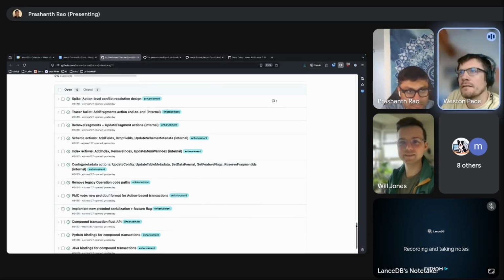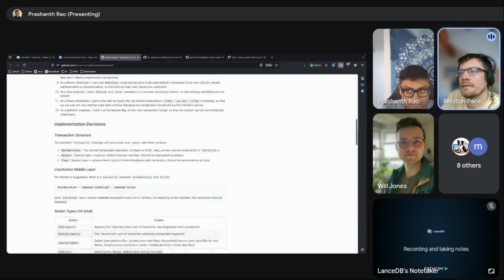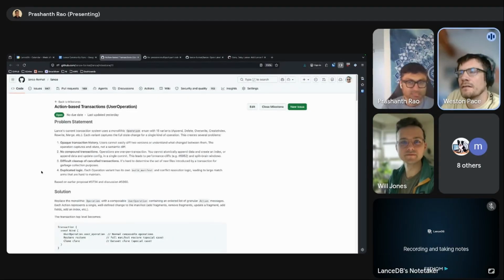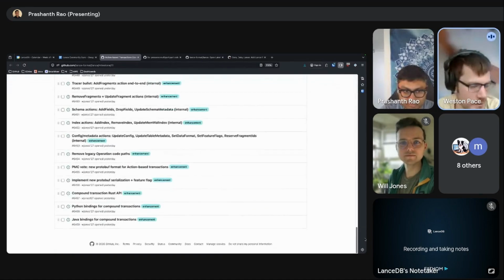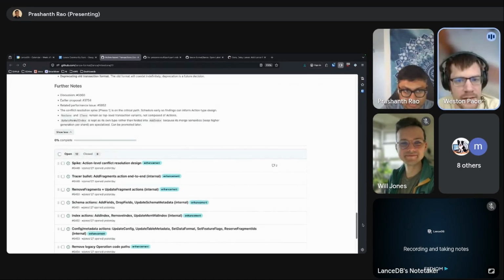The biggest issue I saw, because I went through and I documented all of our current conflict resolution behavior, is that it was not obvious that merge is just sort of an evil operation that should never be used. And I think we've been moving away from it for everything. But I had to think of why, and the reason is because it modifies the schema.